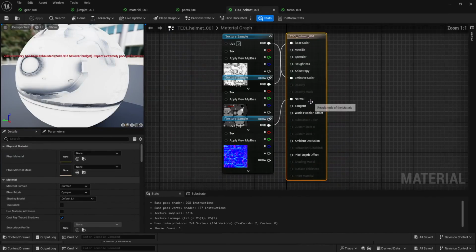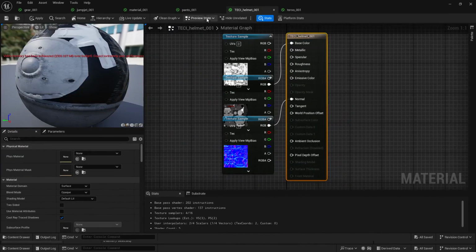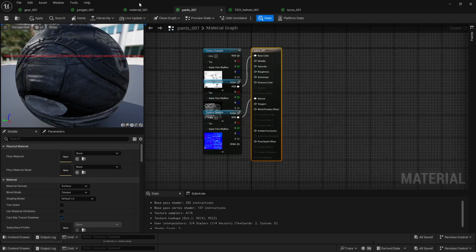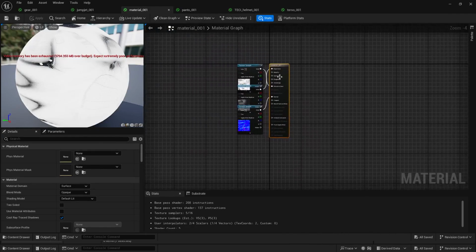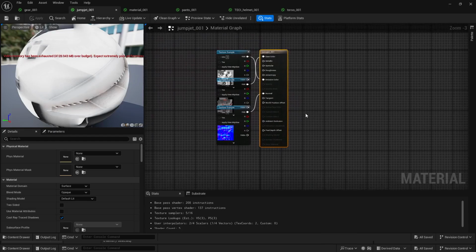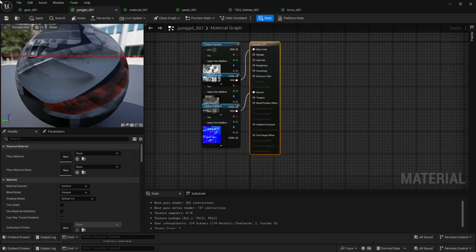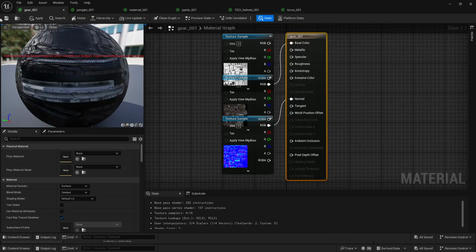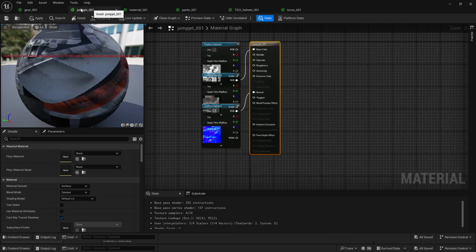And I'm doing so by pressing and holding Alt on my keyboard and then pressing the left mouse button, okay? Let's do the same thing in here as well. Here as well. In here. And finally here. I'm going to save all these materials.